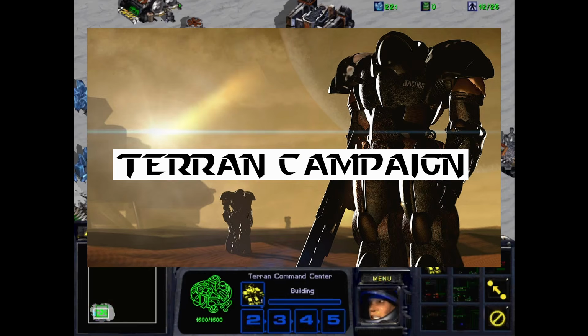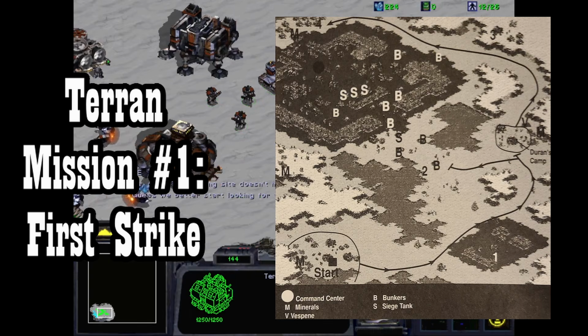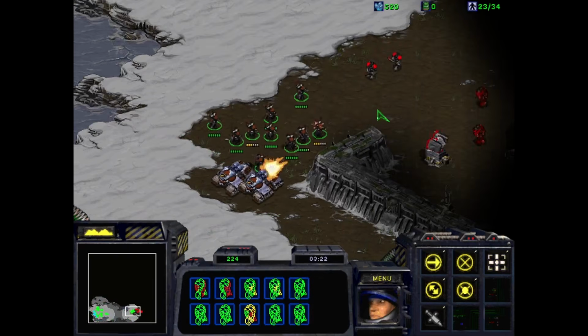And with that, we are on to the Terran Campaign, starting with Mission 1, First Strike, which starts off by having us unable to have any Vespene gas. We literally have none and have to venture out to actually obtain some.